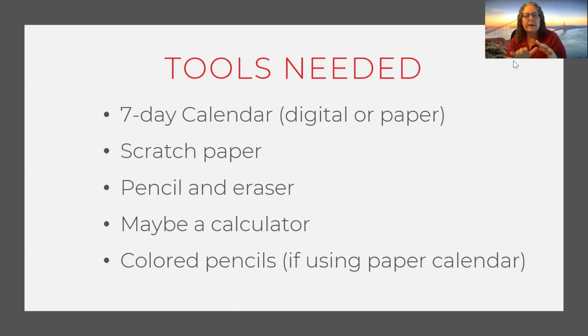So you decide what works best for you, but you want to have some way to put together how you're going to do that. Maybe you have a planner that you use, like a written planner. You also want some scratch paper because we're going to have to tabulate some information. A pencil, an eraser, because you might have to erase stuff, and maybe a calculator if math is a little challenging. We are going to be adding up some hours, and if you're using a paper calendar, colored pencils are helpful to color code, although you might do that after the workshop.